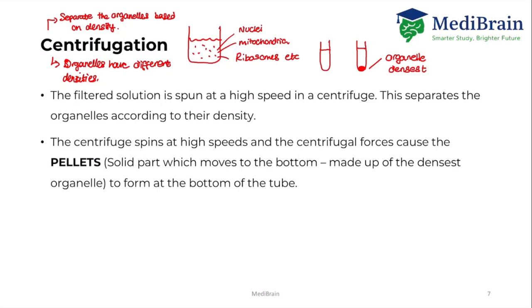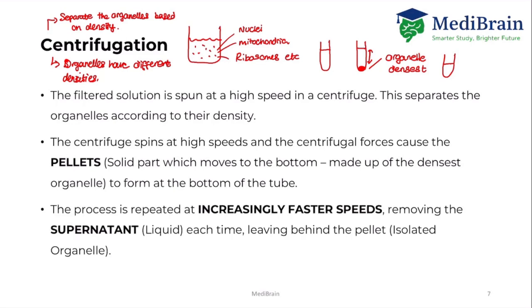Then what you can do is remove that organelle. You can just remove the colorless part into another test tube, and you are left with the test tube that has the organelle in it by itself. In this case, this will be a nucleus. And then the other test tube, where you've poured the liquid out into, you can put back into the centrifuge, and you can centrifuge it at an increasingly faster speed. If you centrifuge at an increasingly faster speed, it will remove another organelle.